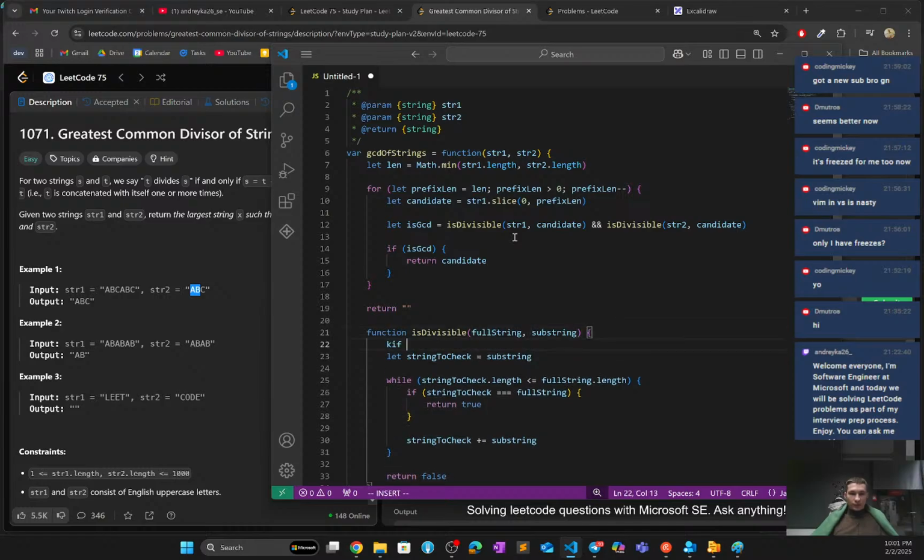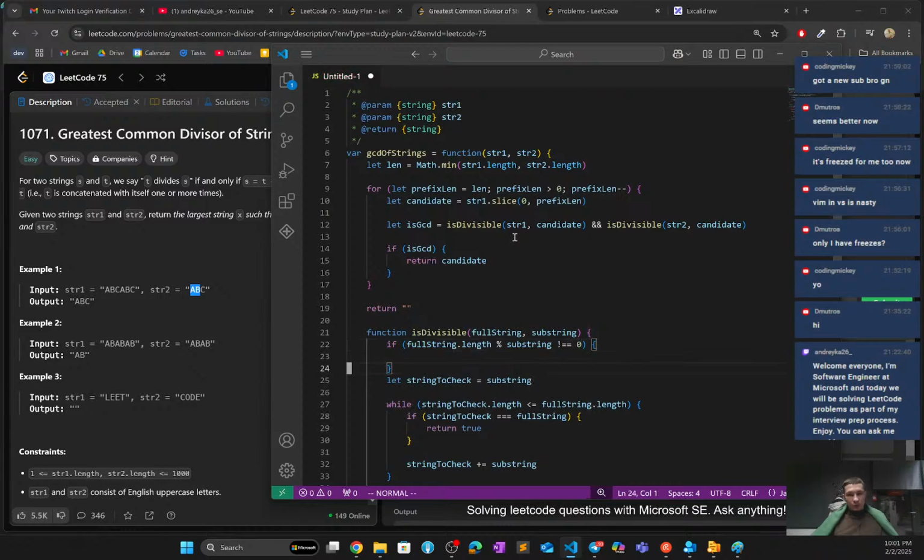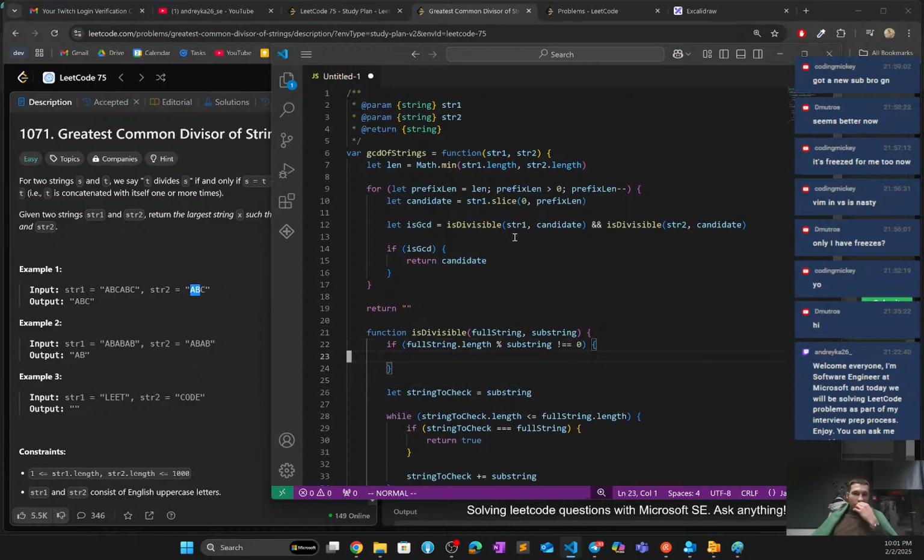I think here if full string length mod of substring length not equal to 0, which means that during the division it has a remainder, we can for sure say that it is not divisible.